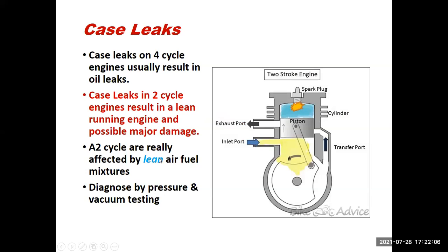Now, there's something else on two-stroke cycle engines that is particular that I want to point out to you, and that is case leaks. Where a case leak on a four-stroke cycle engine will usually just end up being an oil leak on the engine, on a two-cycle engine, this results in a lean mixture. Why? Well, imagine I have a case leak, I'm going to say right down here.